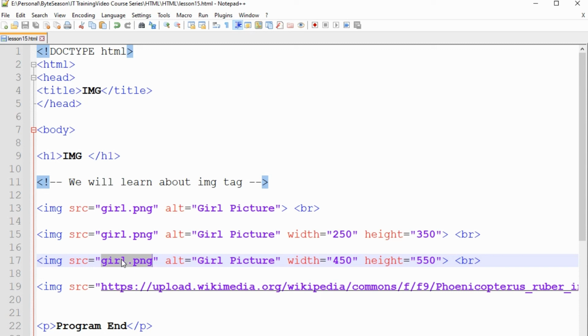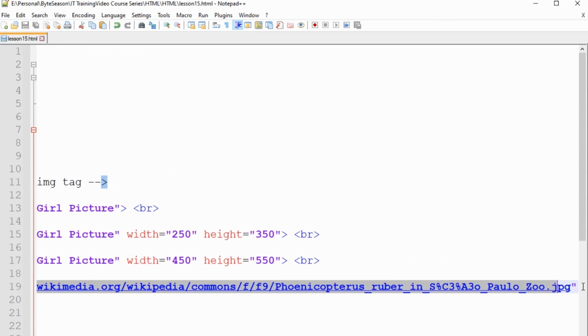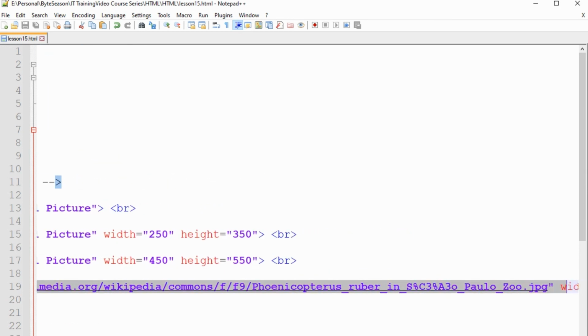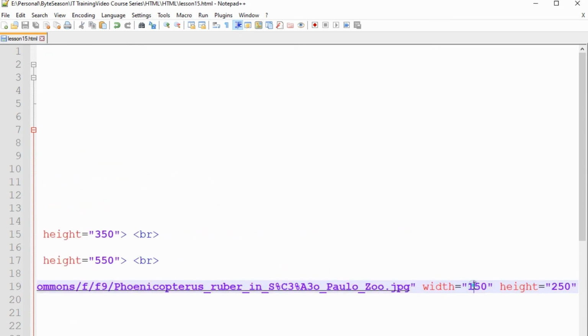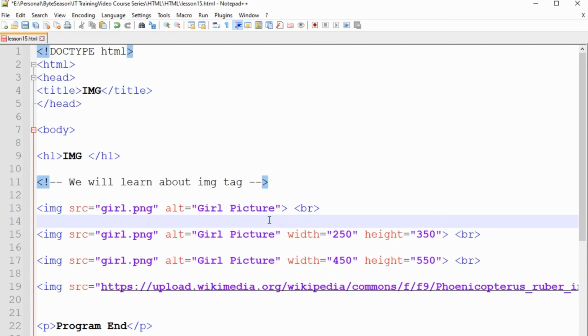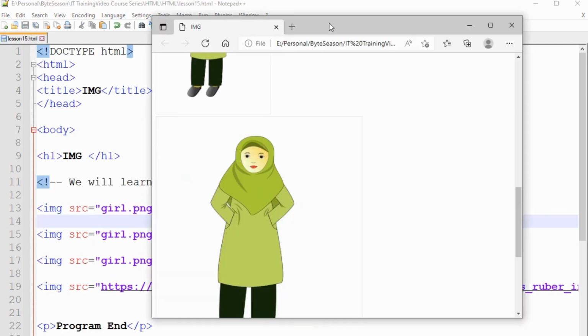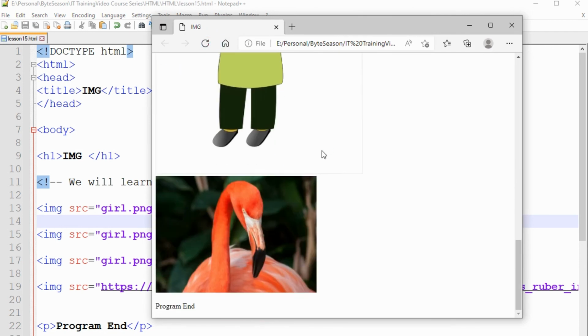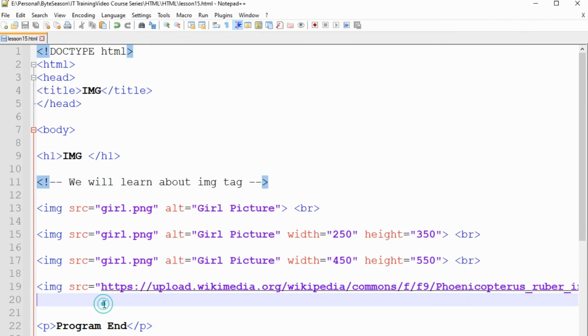In that case, in the source attribute, you have to mention the complete external URL of the specific image. For example, I will change this size to 350. So I will save and execute this code. You can see this is the external image.